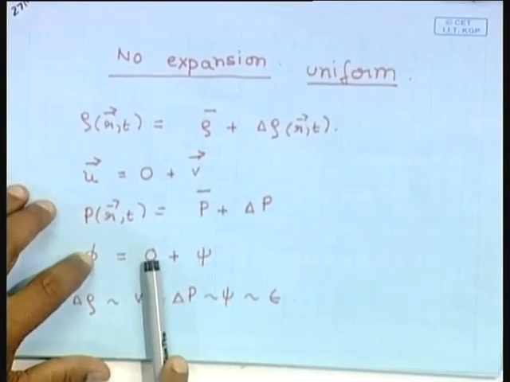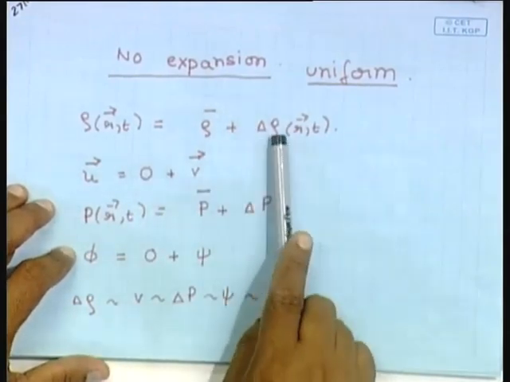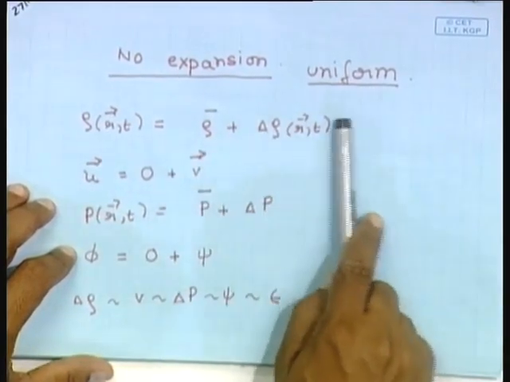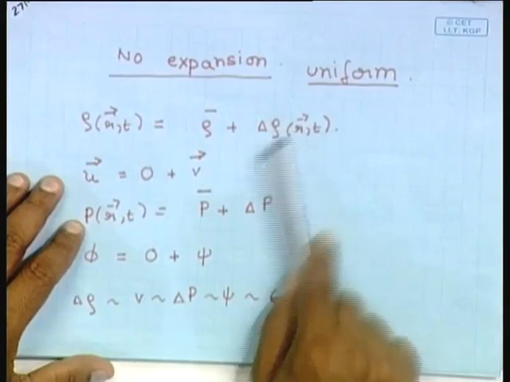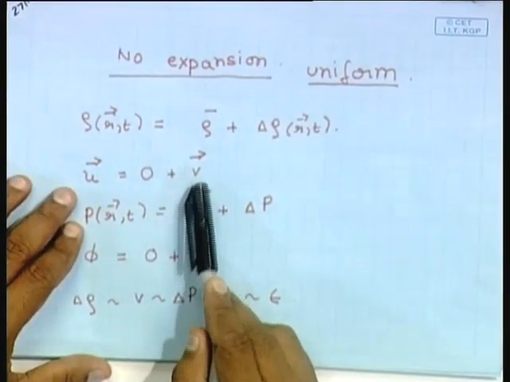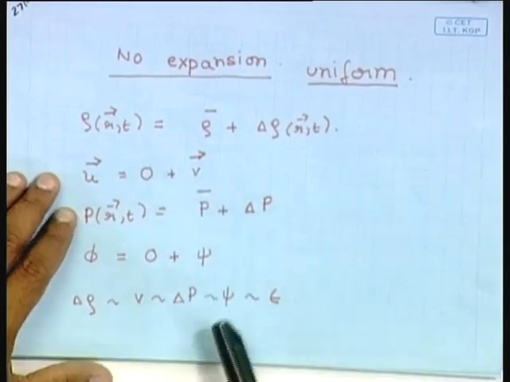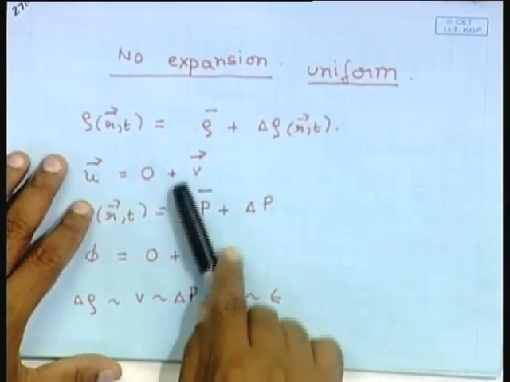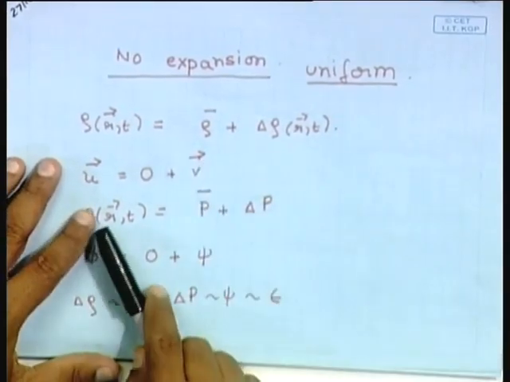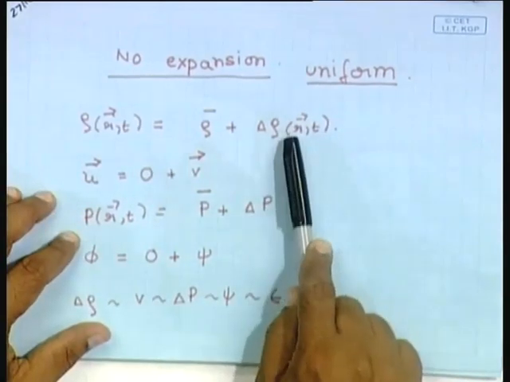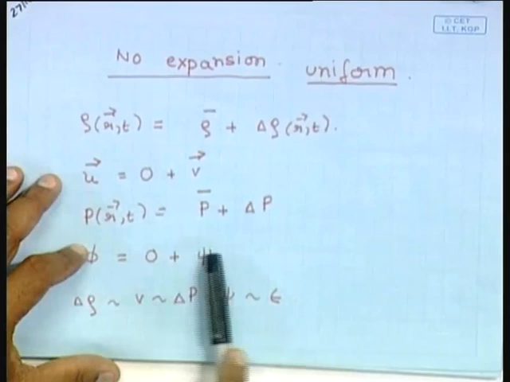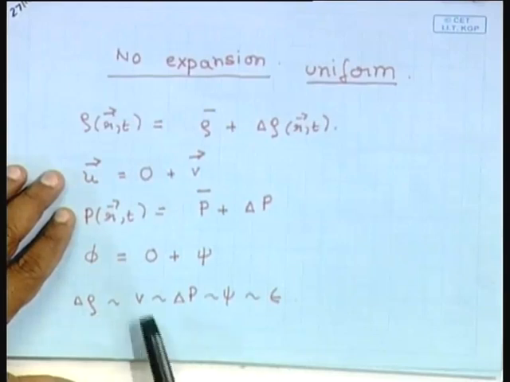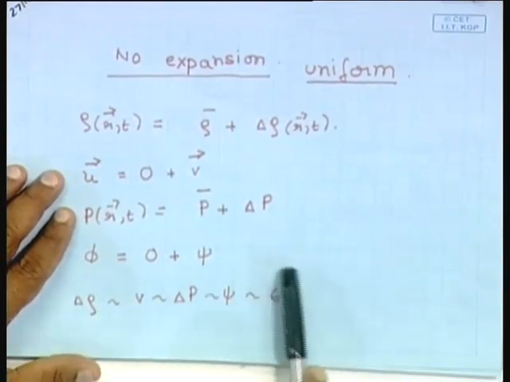The potential is initially 0, and we put small perturbations, delta rho, the perturbation in density. So the density is now not a constant, but it has some small fluctuations which vary from place to place. There is a small velocity v, which has now also been introduced. So the fluid now is no longer at rest. It has a velocity which is also possibly time dependent. Then there are small fluctuations in the pressure, delta p, which again are a function of r and t, and there is a small fluctuation in the potential, psi. All of these small fluctuations, delta rho, v, delta p and psi, are of the order of a small number epsilon.